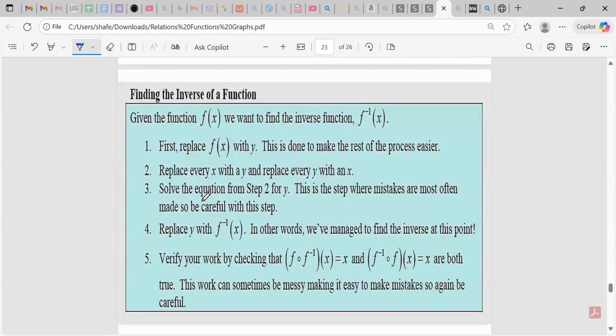How do you find the inverse of a function? Right? How do you find the inverse of a function? Well, this is what we do. We take the function, we let it be equal to y, right? So you just make that substitution, right? Then what you do, you interchange x and y in the function up here. Your next step is to make y the subject again, right? And whatever expression you end up with, you name it f inverse of x. And the result that you have is the inverse of the original function.